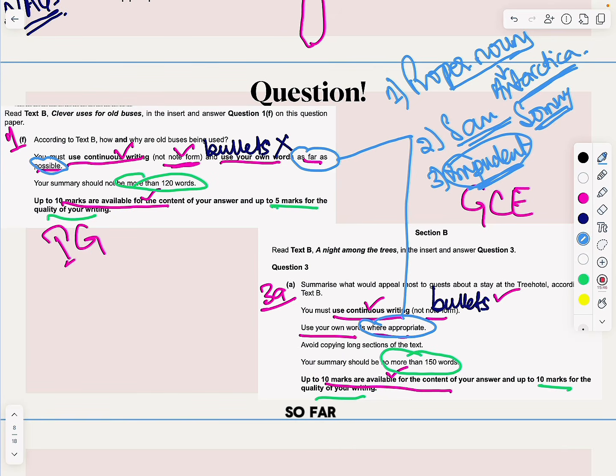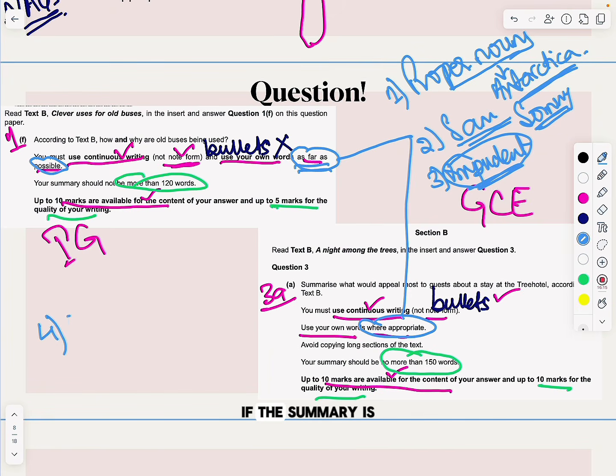So what are a few things that I've told you so far? As far as possible means as much as your intellect allows you to do. Now, of course, you have to have discernment. You need to make a very important judgment on your behalf. What am I changing and what am I not changing? So am I going to change proper nouns? No. Am I going to change names? No. Am I going to change a word whose meaning is not clear to me? No. Then you have common nouns as well.